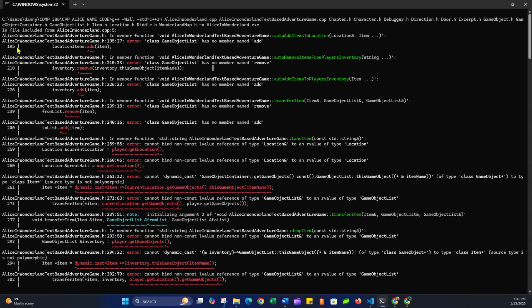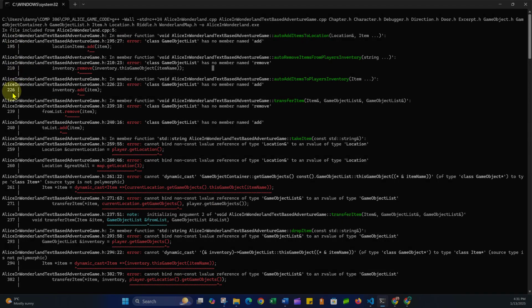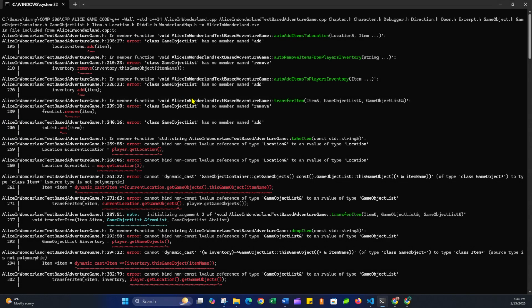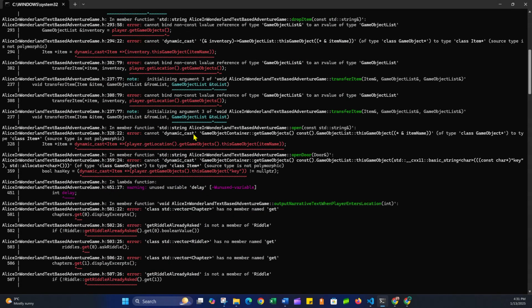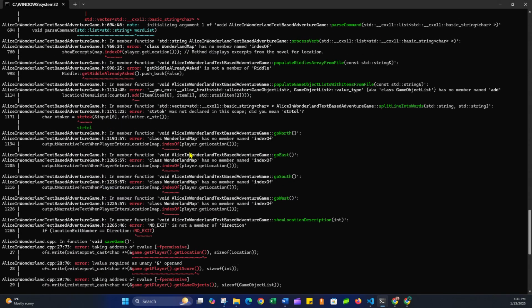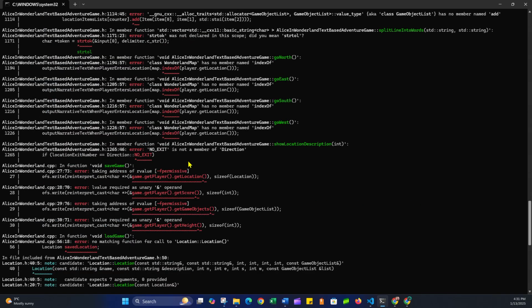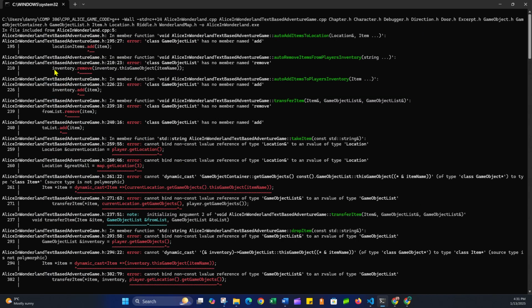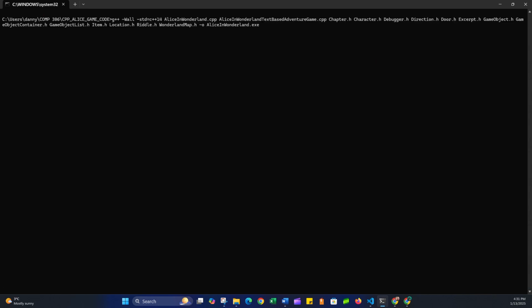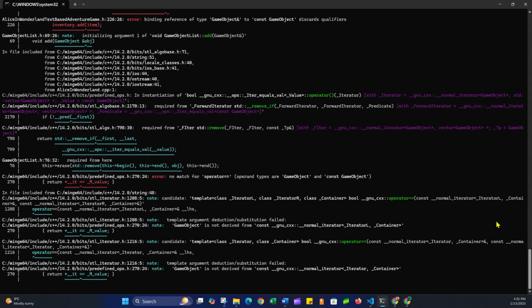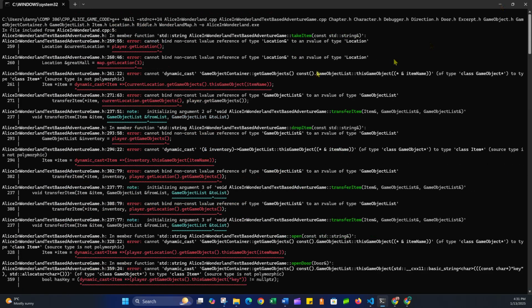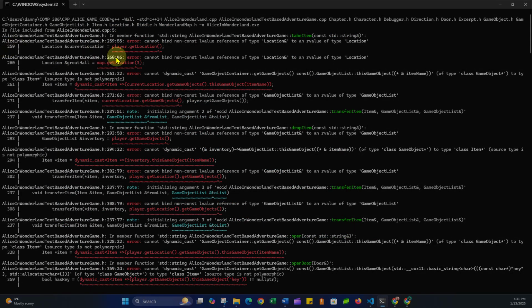So hopefully this will get rid of the errors 195, 210, 226, 239, and 240. And if there were any other ones associated with add and remove, which I don't see off the top, but it definitely will get rid of these. Let's try. Recompile. Still errors, but let's see if we get those ones. And those ones are gone. Now our error starts at 259 with player get location, which we'll talk about in the next video.